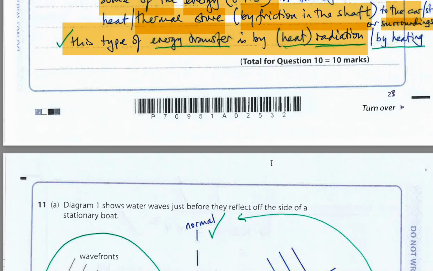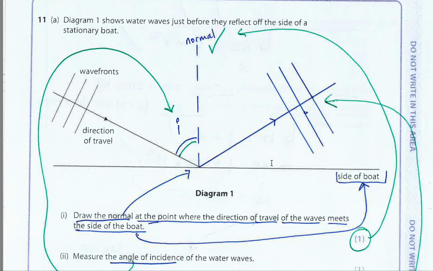You'll get your marks. The next question, the penultimate question of the paper, is about waves. This time it's not just uses of waves. They want you to draw a wavefront diagram with the direction of travel represented by what we would call a ray. So if this was a light ray, you would be able to see it reflect off a surface, but it's not. It's a water wave, but you can still represent all waves using the same vocabulary, wavefronts and a ray showing the direction of travel.